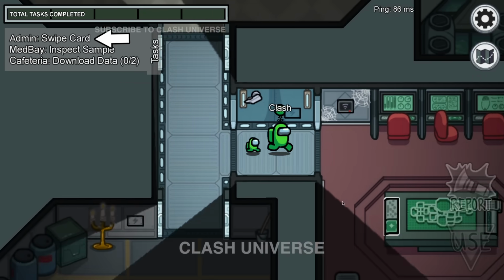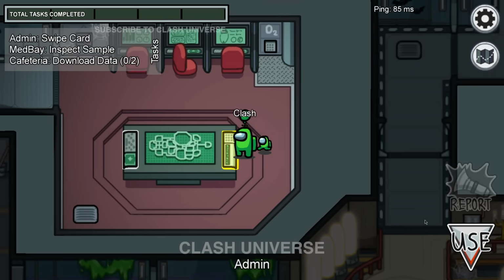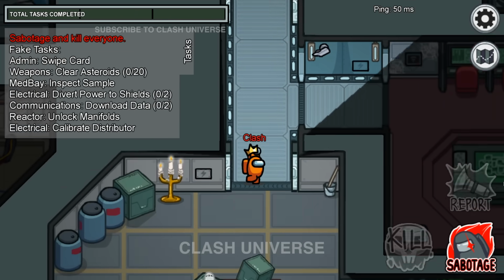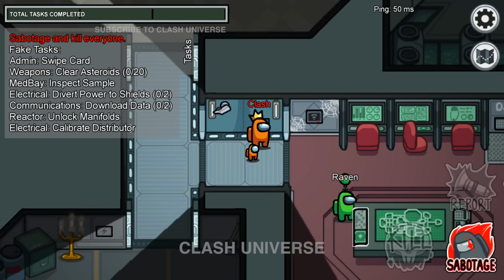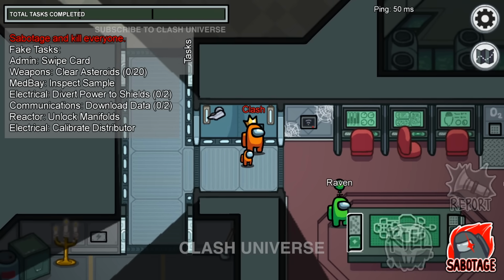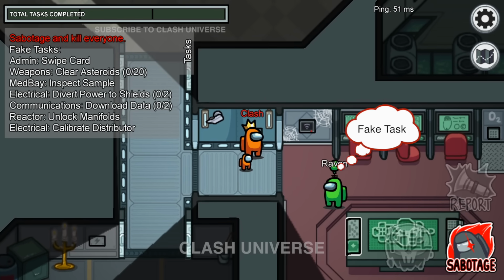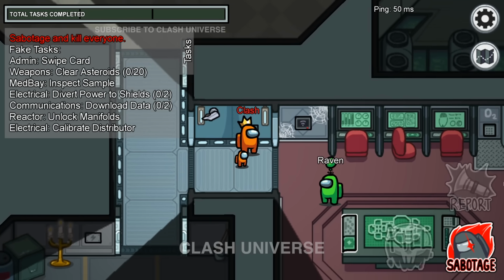A common task is something which everyone in the lobby would have. Even the imposters would have them on their fake task list. Pay attention to that. So if a card swipe task is mentioned, don't try to fake a fixed wiring task. The crewmates can easily find out that you are faking the task.